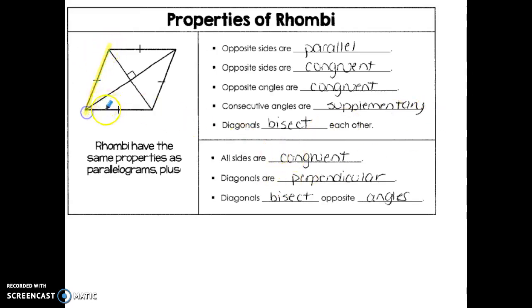So if you got one side, you pretty much have them all. People tend to forget that, and it's like the easiest property of rhombi. Again, it is for rhombi, not for squares, but we'll learn about those later. Then we do have diagonals are perpendicular. So you guys see this right angle here?